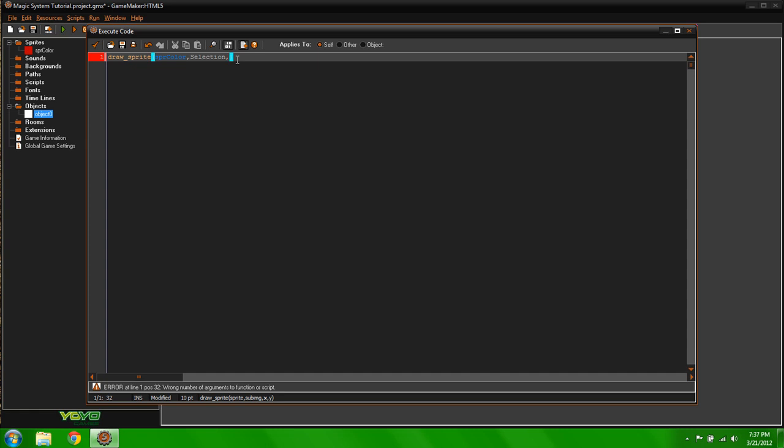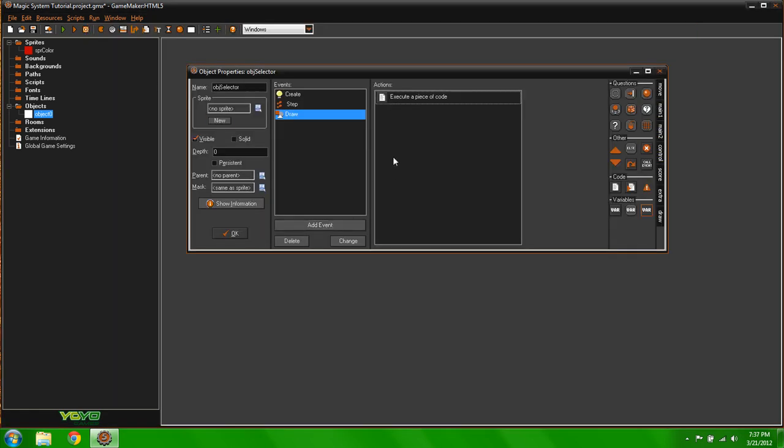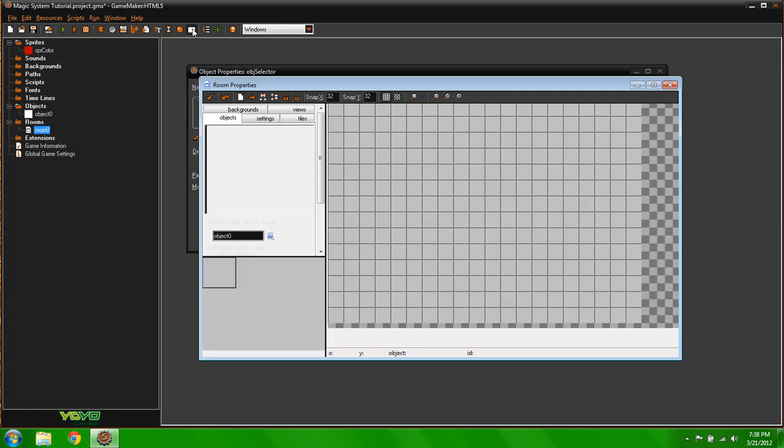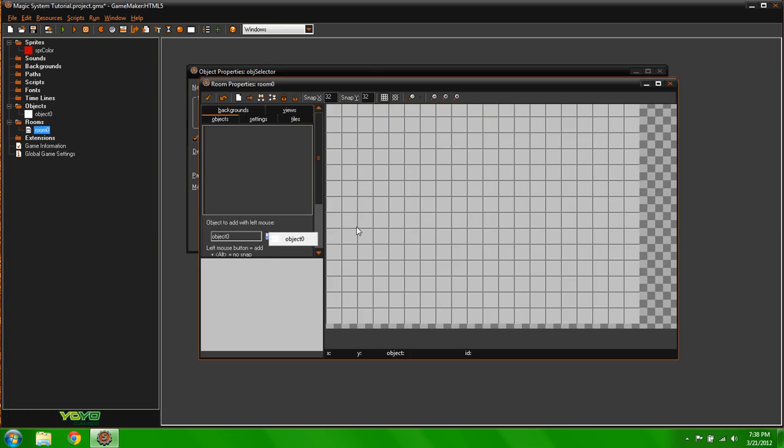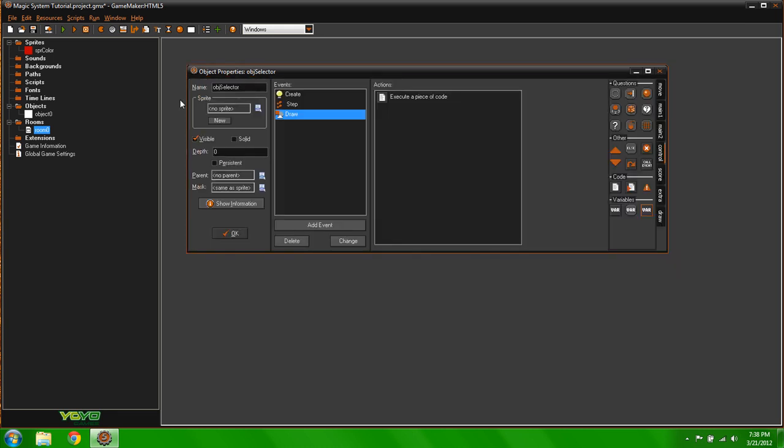And then for the X, I didn't even make my room yet. I'm just going to have it be the default dimensions of 640 by 480. But I want the square to be in the center, so I'm going to divide those by 2. That'd be 320 for the X and 240 for the Y. And that should do it. Now I just need to make the room, which is this window-looking icon up here. Just do that, and then we need to place the object, object 0. Just place it anywhere, and that should be the end.